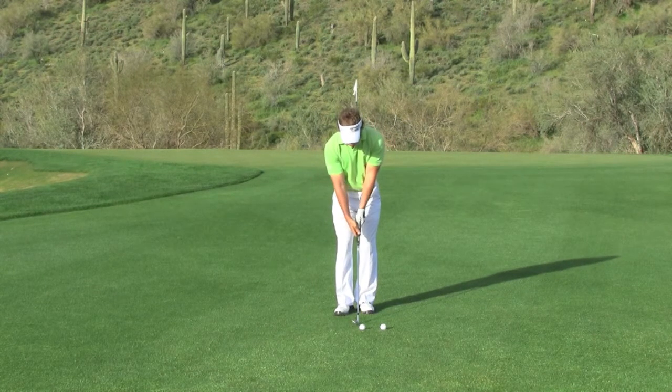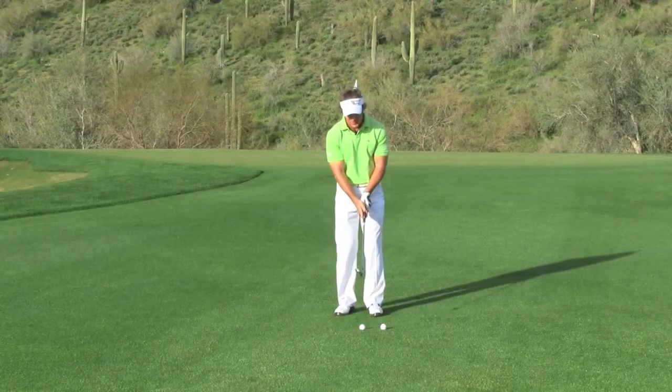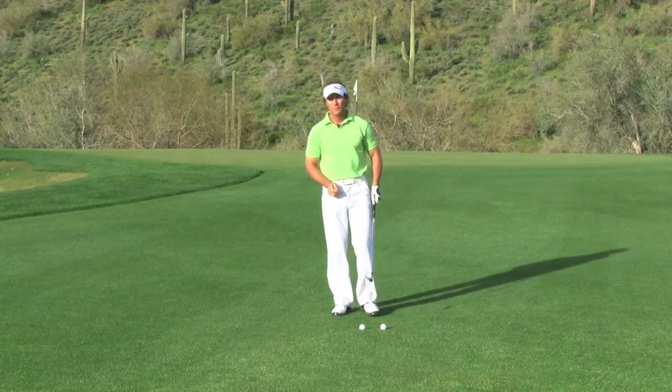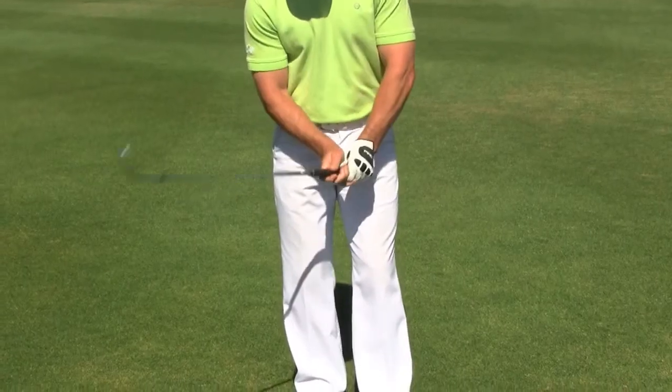The next time you want your golf ball to fly a little bit lower, what I'd like you to do is try increasing the pressure in the last three fingers of the left hand. With a little more pressure, you'll get more control over the handle, making it much easier to take away loft into the hit.